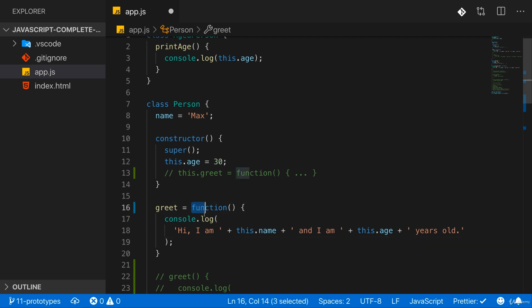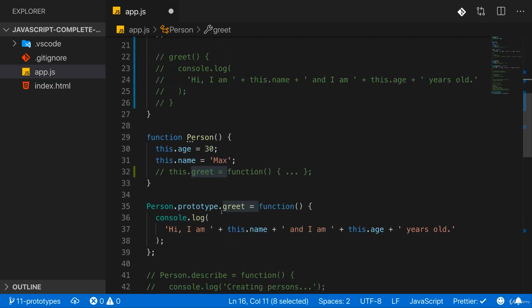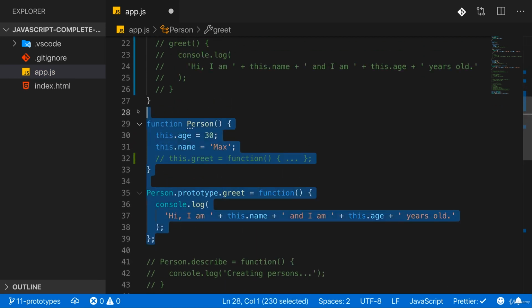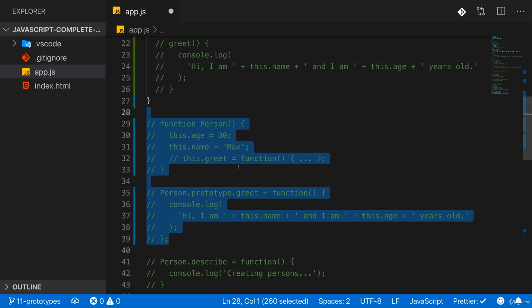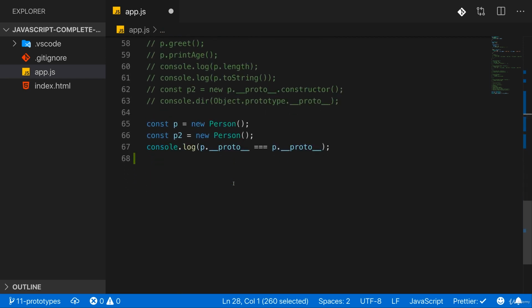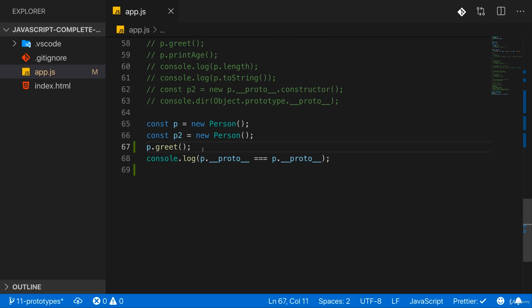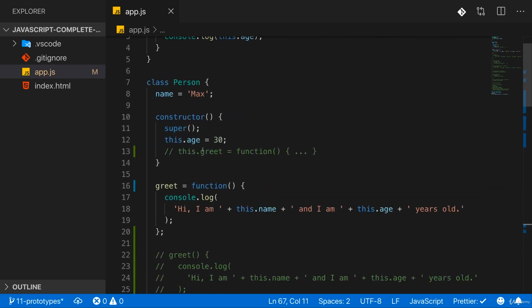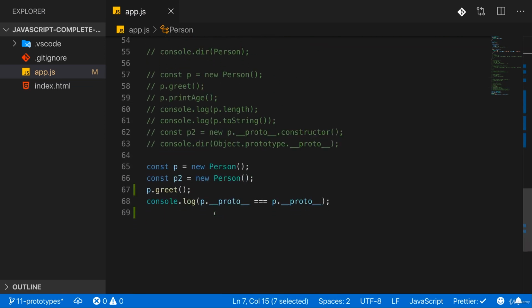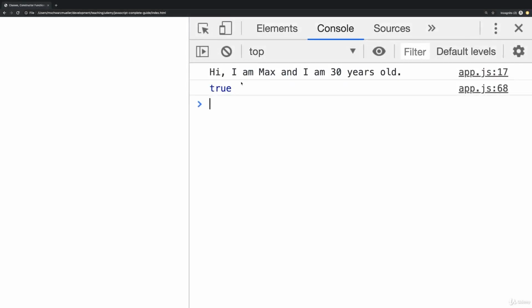And it doesn't matter if it's an arrow function or a function created like this. If you create that method like this, you can call it like before. You'll not see a difference. If I comment this normal constructor function out and I go back down to my code, p.greet will work just fine. And by the way, I now also have to remove super because I'm not extending anything anymore. But this will work just fine. If we reload, we see that output here.